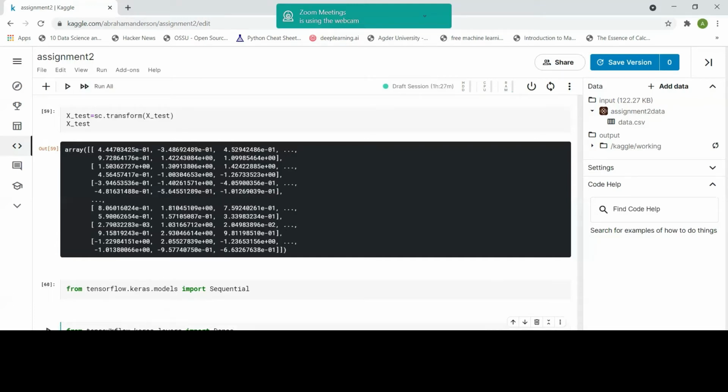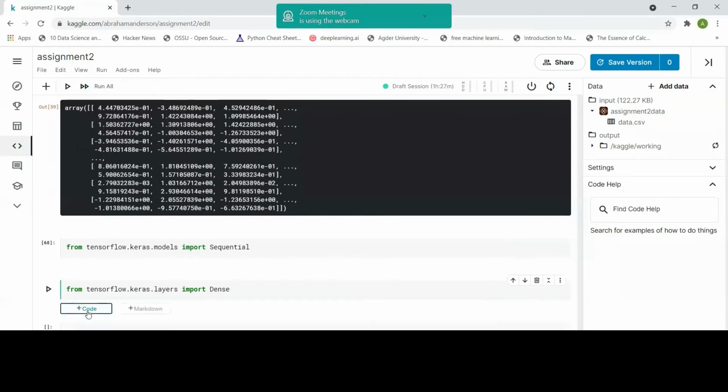Actually, this Dense layer is commonly used because it creates regularly connected neurons with each other, right? It also creates layers, but inside layers, each layer is connected regularly, which means every feature has been connected to every single neuron. So Dense is very much used for artificial neural networks.